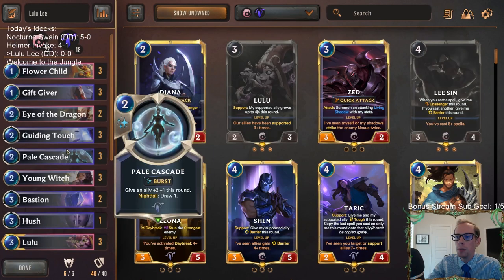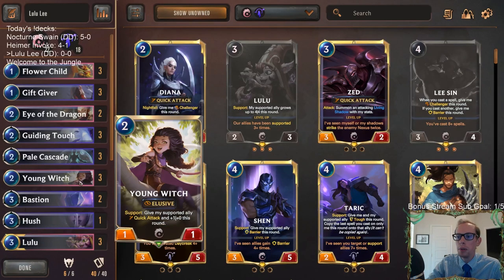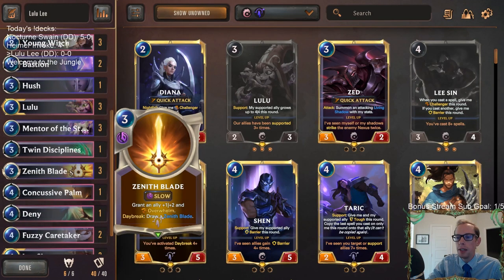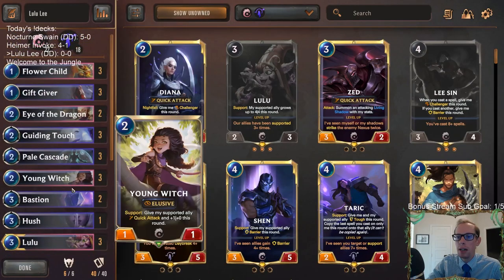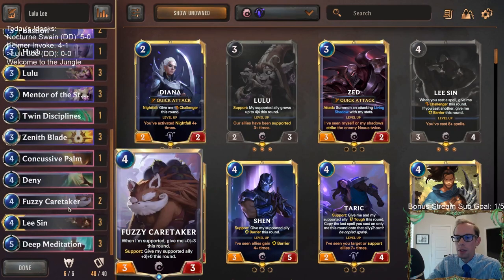Then we got some good spells that will draw some cards so we don't run out of cards too quickly. Flower Child's going to be a great one to support early. That's going to be like the card that we want on the end of these chains. It's perfect there. Zenith Blade, awesome. This is going to be giving Overwhelm to all of our things that we're supporting and making a lot bigger. Overwhelm's amazing with Lee Sin, and can be amazing with Flower Child and just other things that we support with LuLu for sure.